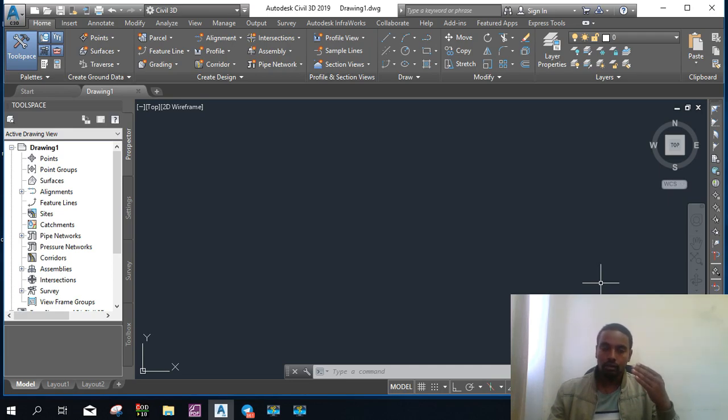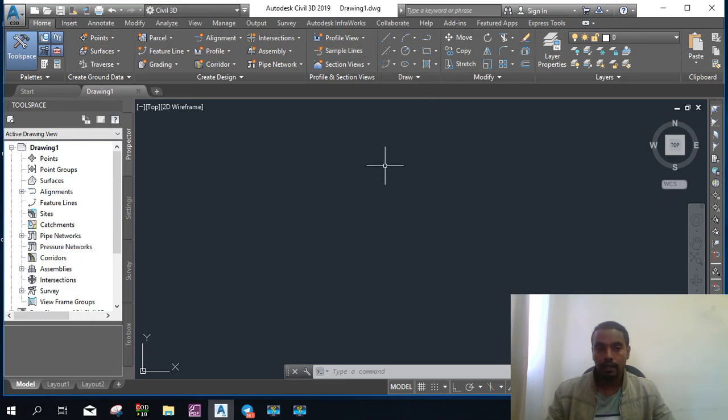Civil 3D will be able to generate this profile, and after generating the OGL profile, we will be able to design the vertical alignment, or the vertical section of the road geometry. So we will see this in detail in this video. Let's start now.